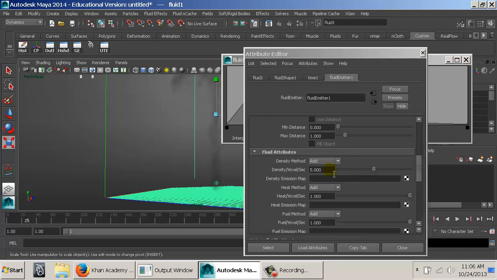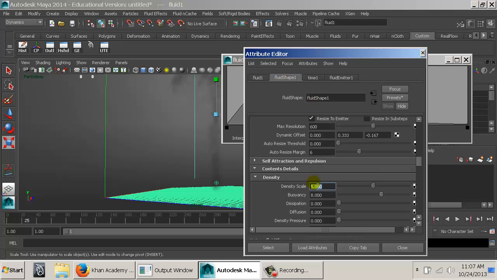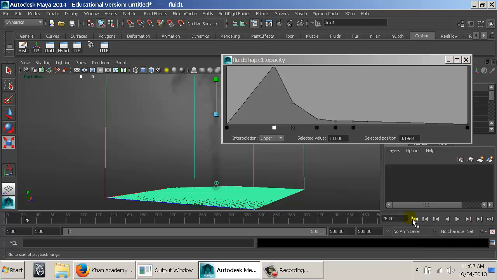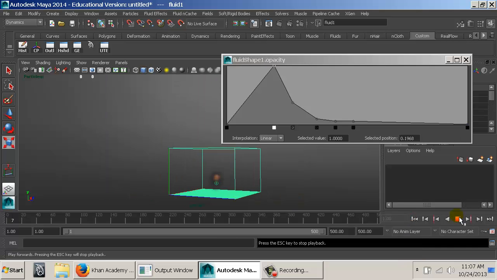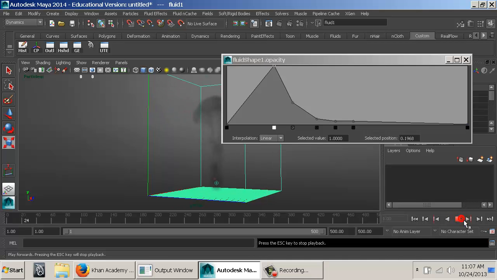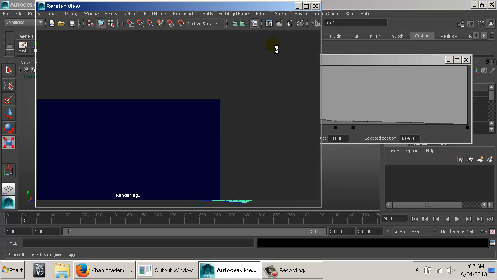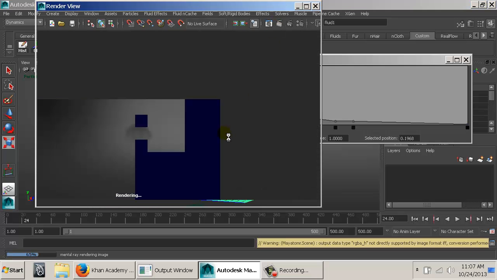I got a little bit too high on that one. So go back to 2 here. Yeah, we'll take the density scale down to 2.5. What's happening is the density is just too thick, and it's like overriding the temperature. So now we're basically just getting smoke with a tiny bit of fire in there.